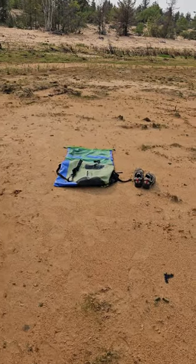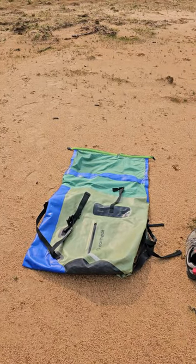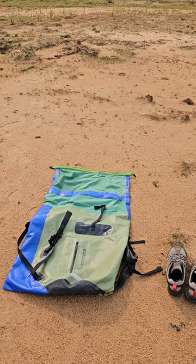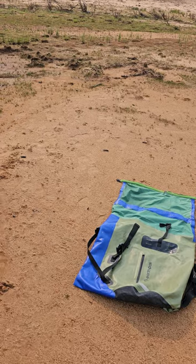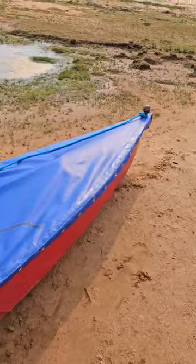There's the dry bag I made — handmade that to hold the motor in the bow. It pounds into rocks all day on this trip and sits in about four to six inches of water in the bow. Still fired up in one pull. Totally bone dry. No issues. Nothing broken.